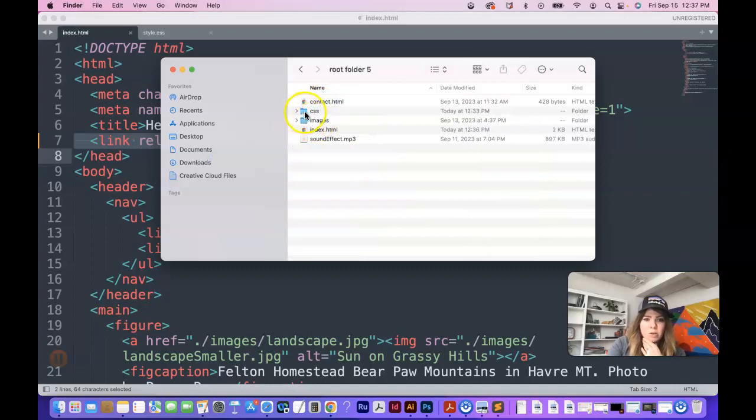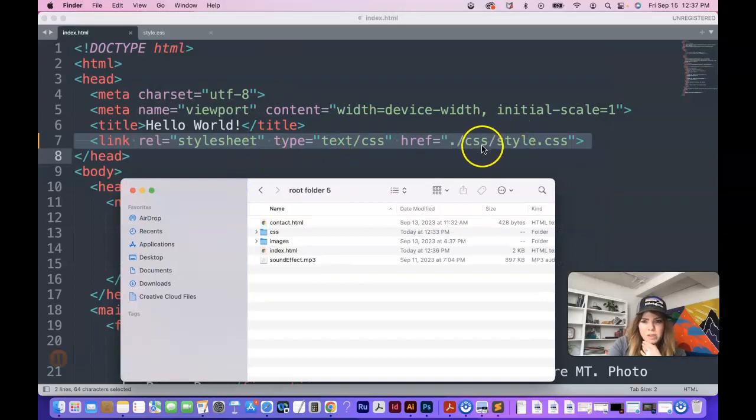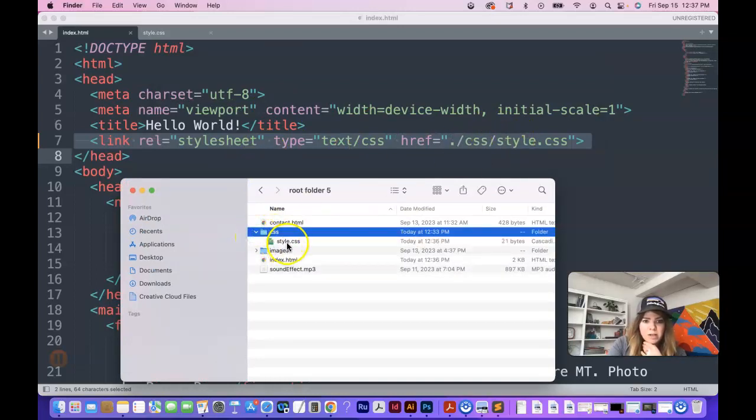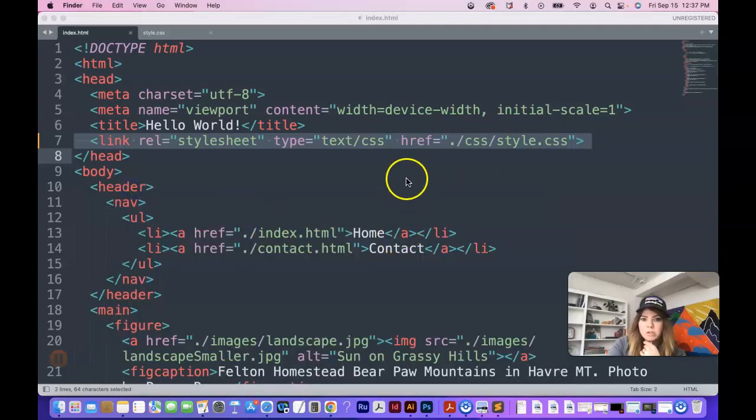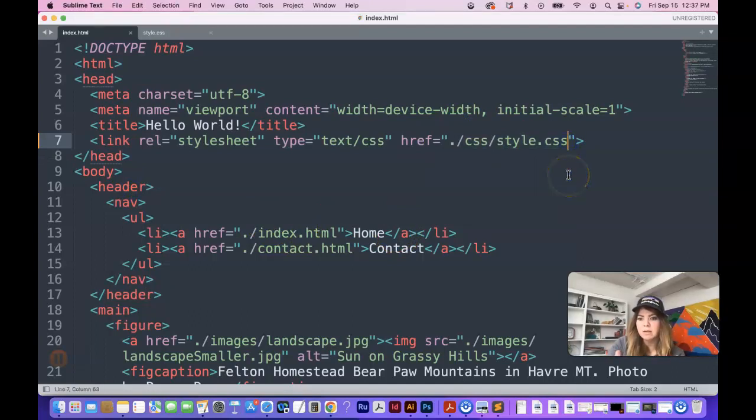So inside here, you need to have a CSS file, all lowercase, because we need it to match. And then the name of the file inside of there needs to be style, all lowercase, no styles, style.css, and it needs to match so that the browser can find the style sheet. So this href is going to be really important, and how you've set up your folders needs to be exactly correct for the browser to be able to find this file. Hopefully it's working for you.